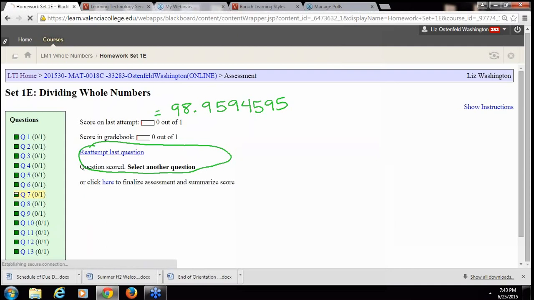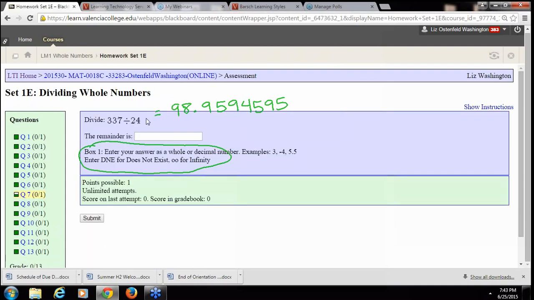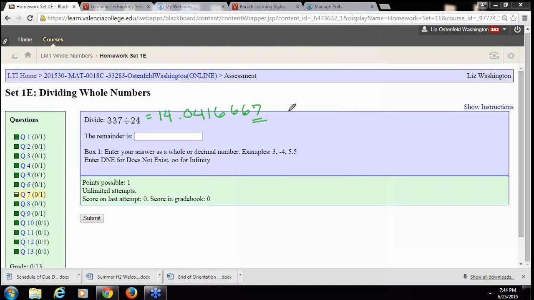So now I'm going to reattempt it, but this time I'm going to type in the whole answer, because since it doesn't give me any specifics about rounding to the third decimal place or anything like that, chances are I have to actually type in the whole stinking thing. So let's go ahead and type that in. Now this answer is really ridiculous. I'm going to have to check this one, but for now, let's just see if it works. And this is what I mean by asking questions.